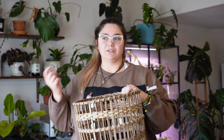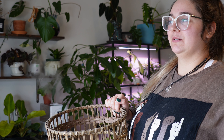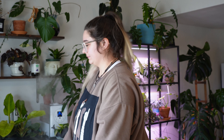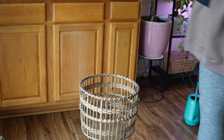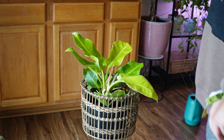Oh my god, I think it was trying to bloom. Can you see that? That right there — that's pushed out of where the bloom would come from. That was the bloom. I'm going to pull it out because it's dried. Yep, that was a bloom — maybe a death bloom, even though philodendrons don't really do that. That would have been cool to see. These are the reasons that you should not neglect your plants.